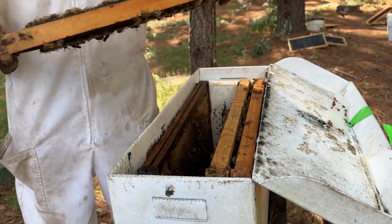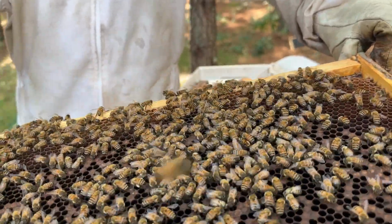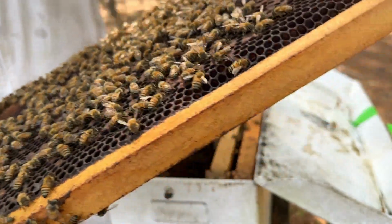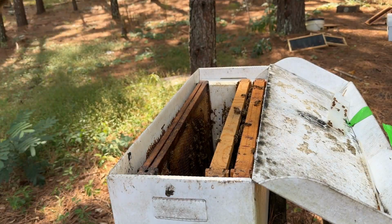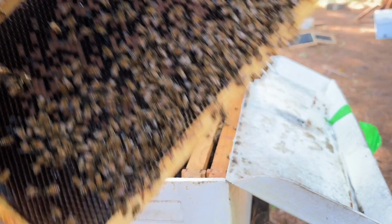Alright, look there. That's a pretty good brood pattern. Some of this is not capped. A lot of it's just larva. But some of it, they just capped off. And a lot of it, it's hatching right now. Some of it. Same on this side. There's actually 1 bee hatching. Look at that beautiful frame.